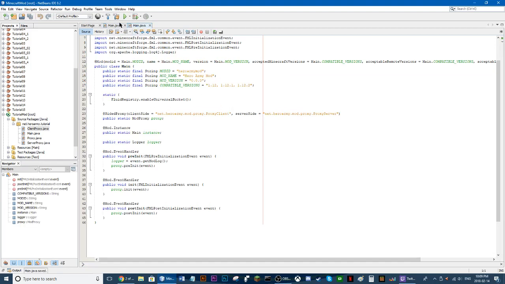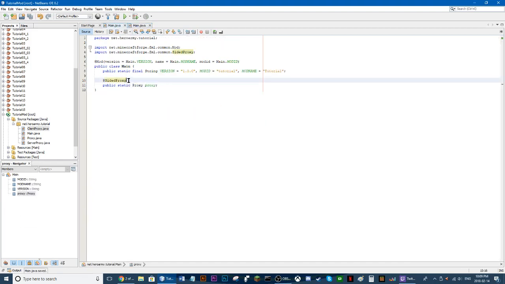So we have client side and server side. We want to tell this annotation so that Forge knows what we're doing. Client side equals, and we need to figure out where it is. So it's net.heroarmy.tutorial.clientproxy. All right, that's easy. That's the client side.